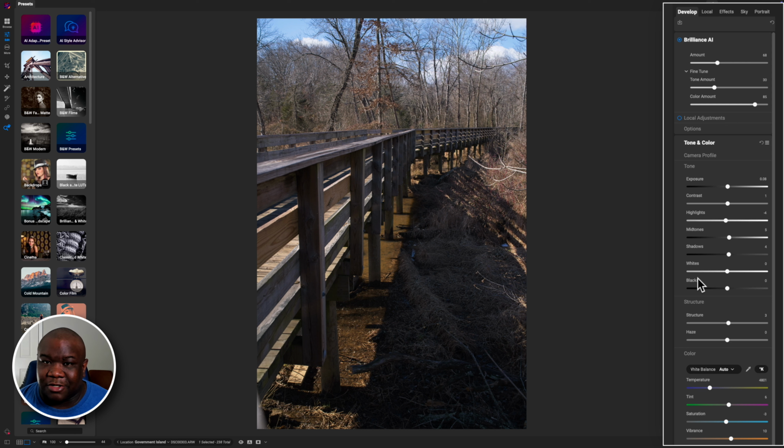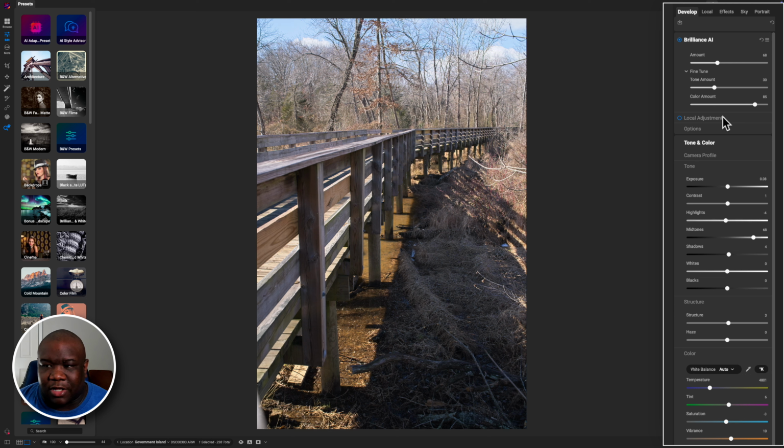So I'm not encouraging anyone to sit here and get out the calculator and start doing math, but I do want you to have an understanding that all of these sliders are connected proportionately to the amount. Now, let's say I go ahead and pull up my midtones like crazy, and I move my amount slider around, it's locking in the value that I just increased the midtones to.